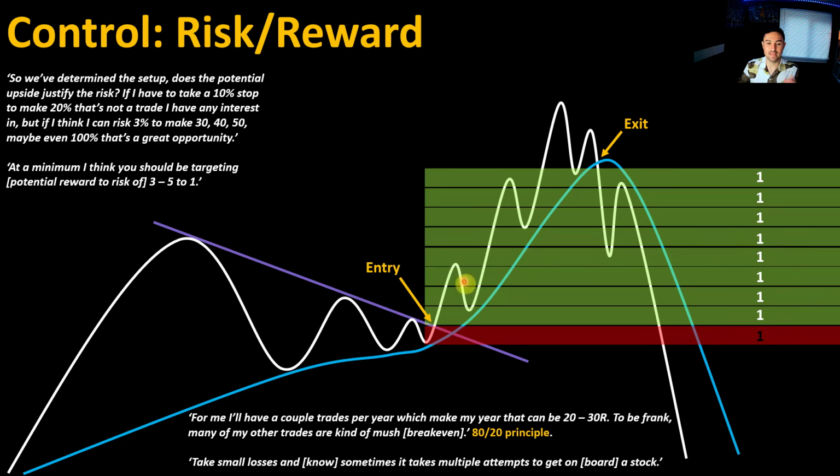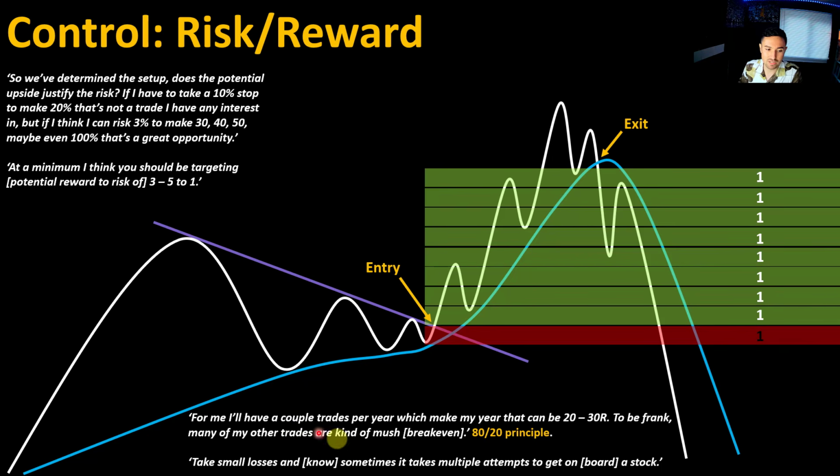At a minimum, I think you should be targeting potential reward to risk of 3 to 5 to 1. So what he's saying there is, if we look at this example here, risking 1 unit, but how many units can we potentially make from a trade like this? Well, in this instance, say before it closes below whatever moving average this is, 1, 2, 3, 4, 5, 6, 7, 8 times the initial risk. So he's looking for where he can take minimal risk but have lots and lots of upside, and then the optimizing profits part that we're going to come into a little bit later helps him stay in the trend to optimize the profits, as the name implies.